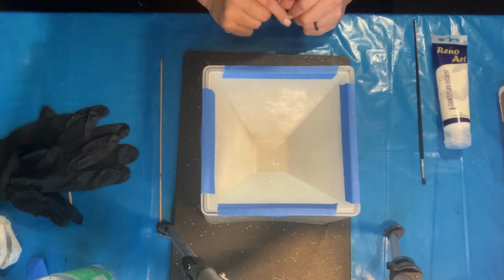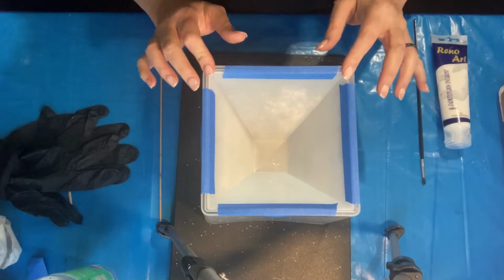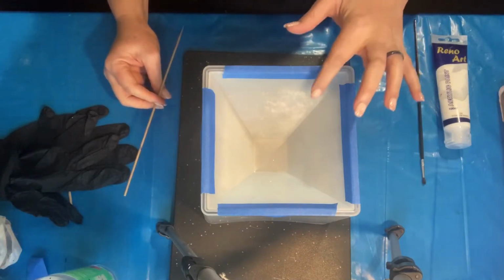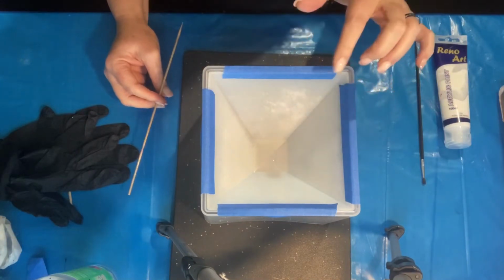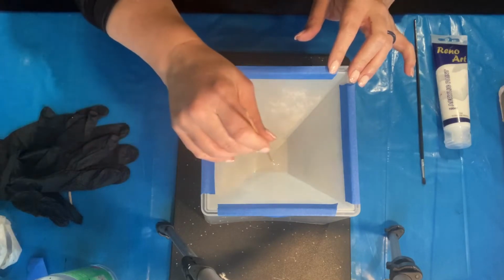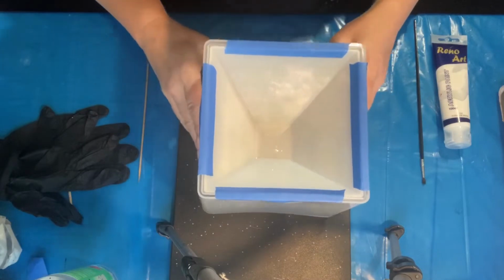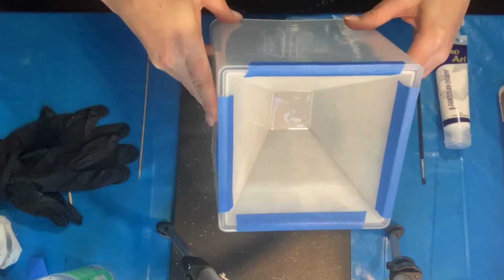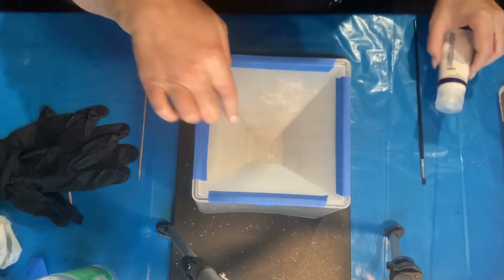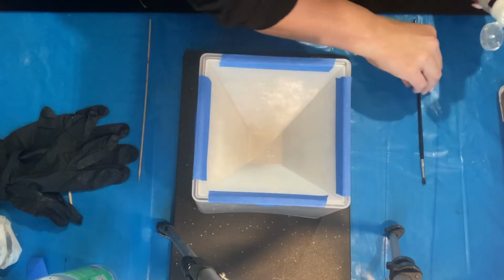Hi there, welcome back. Today I'm going to carry on with my pyramid, of course. What I did off screen, after this lot of resin was sitting for a while, so it was still slightly tacky, I just poked the end of my skewer in here just to give it some kind of texture, but I don't know that you'll be able to see really anything in there. And I thought I might just try to use some white paint, go into where the texture is, to hopefully look like waves breaking at the top of the water.